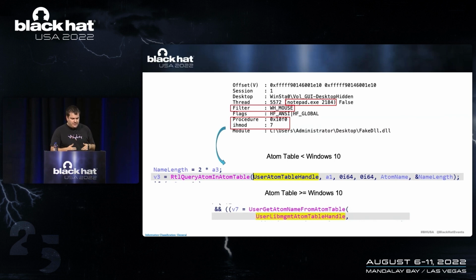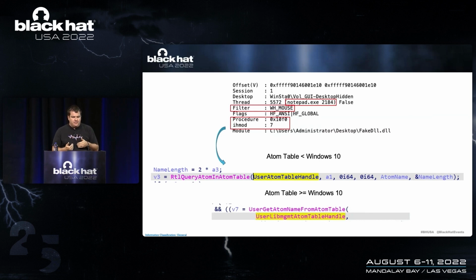Fast forward many hours in IDA Pro later, and this is what you're seeing on the bottom of the slide. For every version of Windows, going back to XP, until before 10, you had this thing called the user atom table handle, that was your table of strings. Volatility knew how to find it. And then starting in Windows 10, it looks like Microsoft just re-implemented that whole subsystem. So we had to go through IDA, figure that out, and now we have this other table that we can inspect. So the Message Hooks plugin now branches, right? It knows if it's looking at Windows 7 or Windows 10, and we get those paths back.